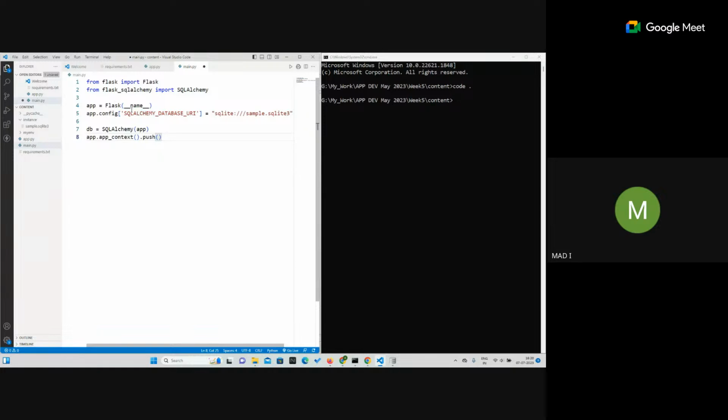Line number 4 refers to creating the app object. Then there is config. This line is very important as far as the database is concerned. Basically, app.config is a dictionary which stores various keys, and then we have to assign values to those. We don't have to worry about what all those keys are for now, but one of them is SQLALCHEMY_DATABASE_URI. SQLALCHEMY_DATABASE_URI refers to what kind of database you are connecting. This is the key.